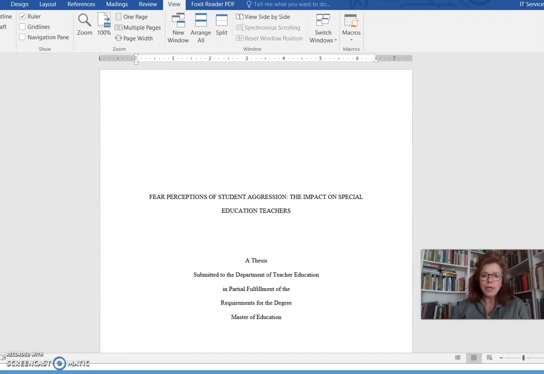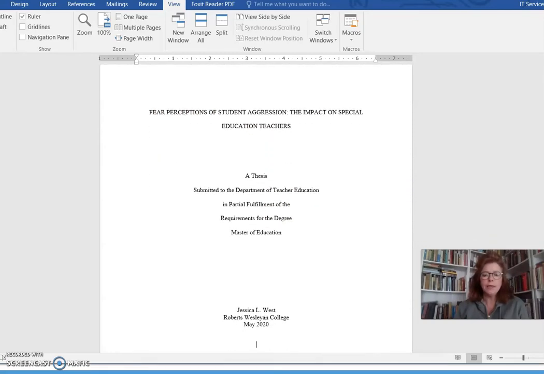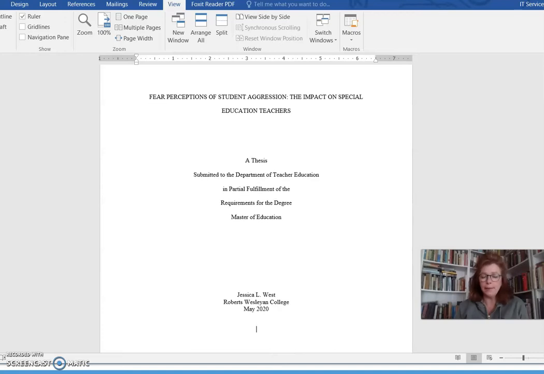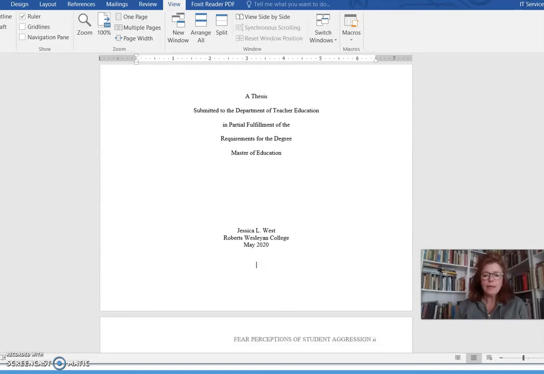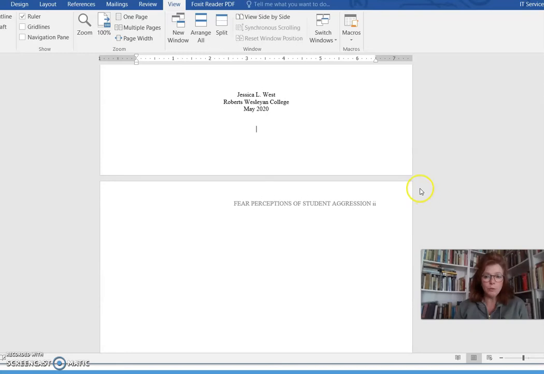So here we have the title page. It has no header up here. It has the title in caps, then the wording that's required by the college that you all have, and then we put your name and the date, May 2020. The next page now starts Roman numerals.